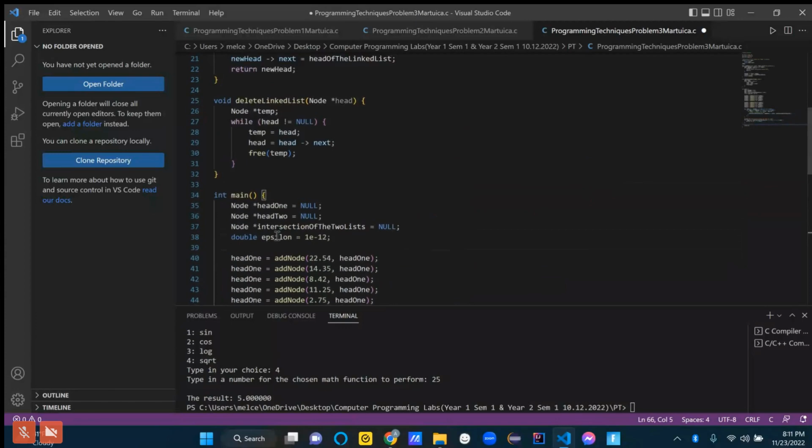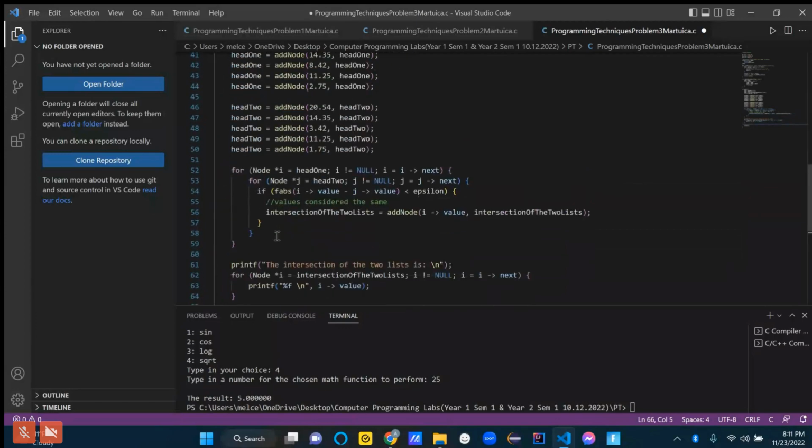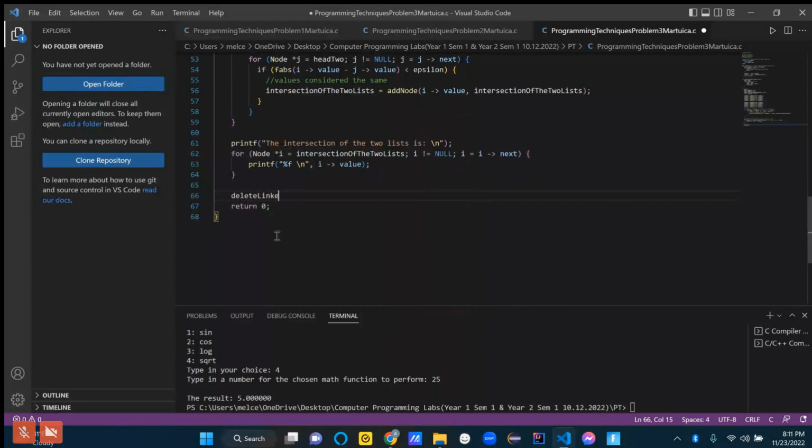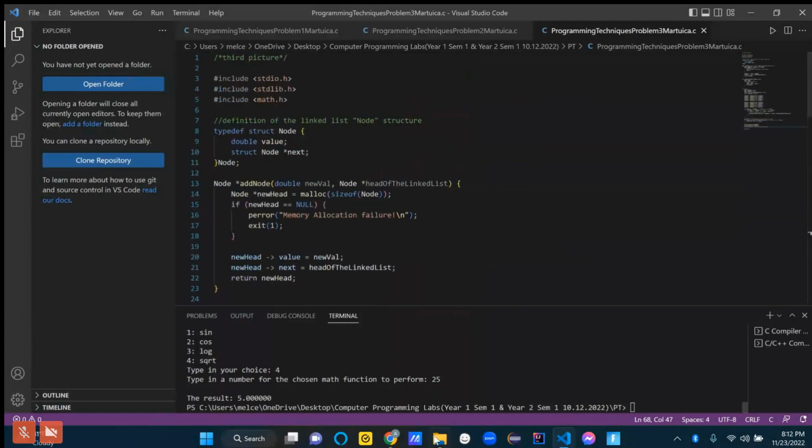We made that helper function already, delete linked list. So call delete linked list with head 1, then delete linked list of head 2, and delete linked list of the intersection of the two lists. I think that's pretty much it. You can try to run it and make sure that works.